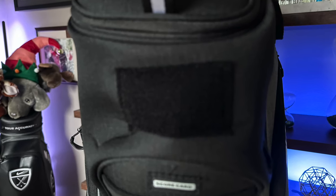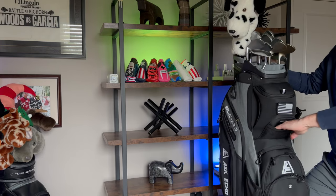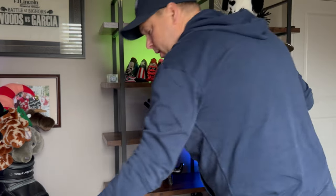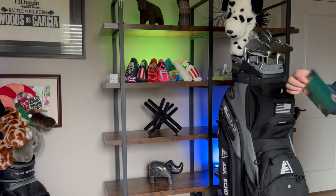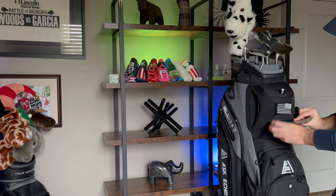This is where I start running into problems with design, not problems, just things I thought weren't maybe thought out as well. This little pocket here is called your scorecard pocket, and I don't have a scorecard in front of me, but I'll just take this little thing from Dick's. Let's say it's the size of your scorecard, and you put it in here.